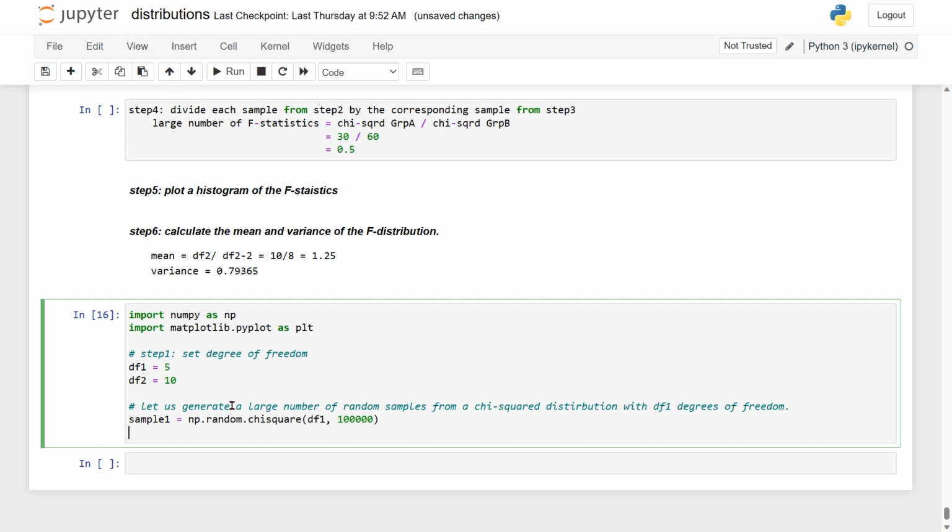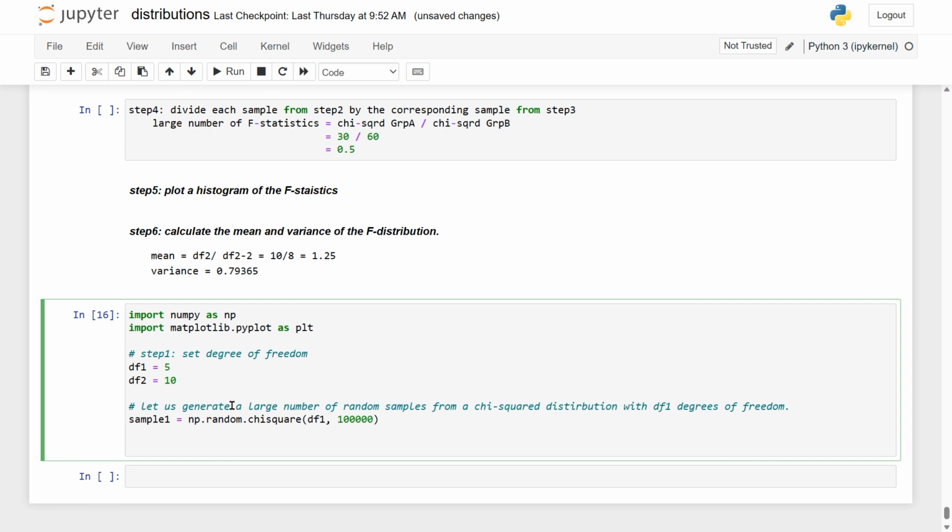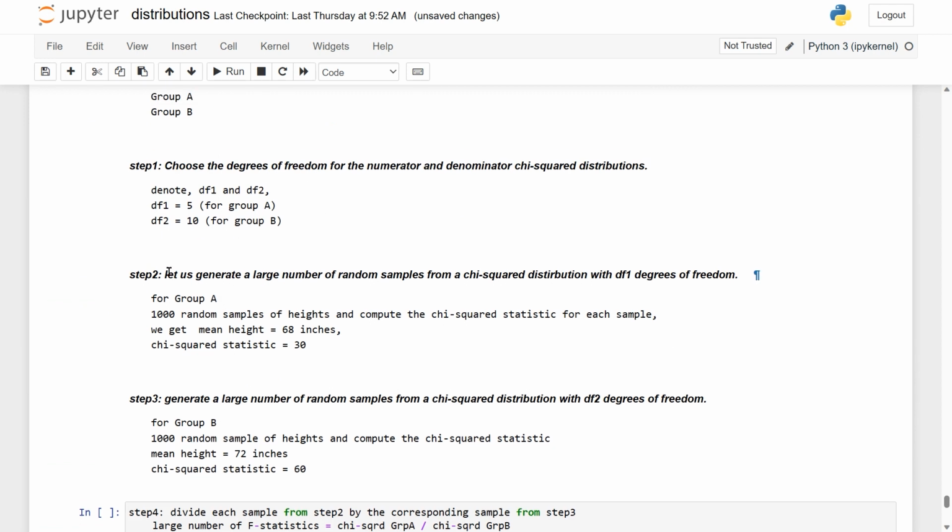Step 2 is done. Next, step 3. Same thing with group B.